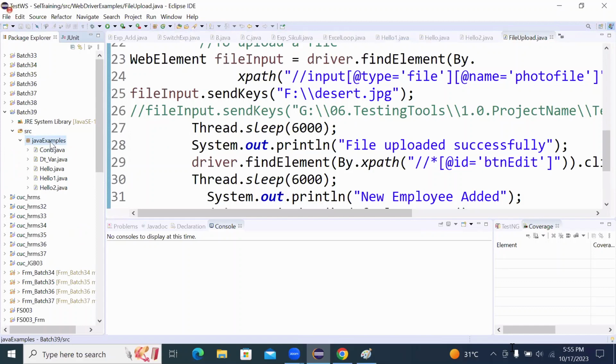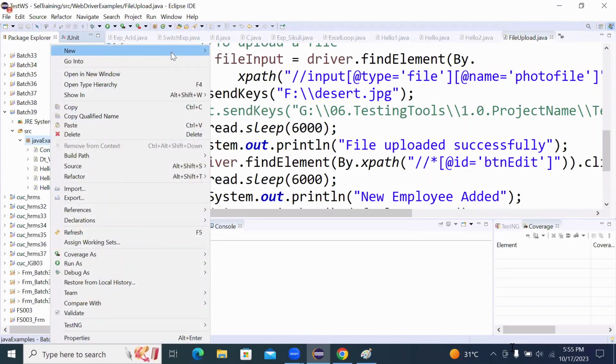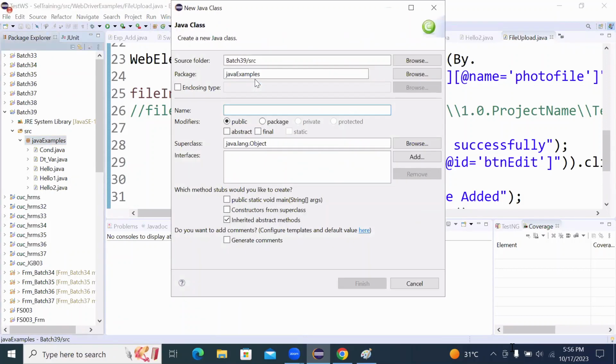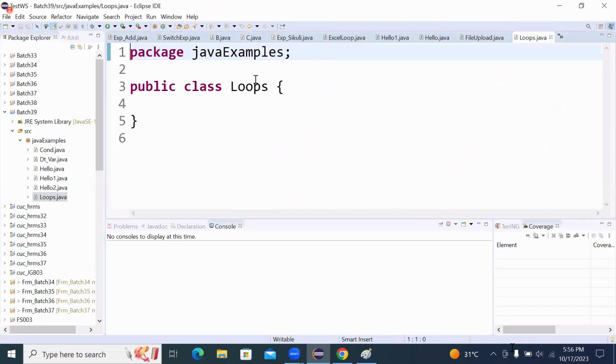We need to create the respective class by providing that particular class name here.